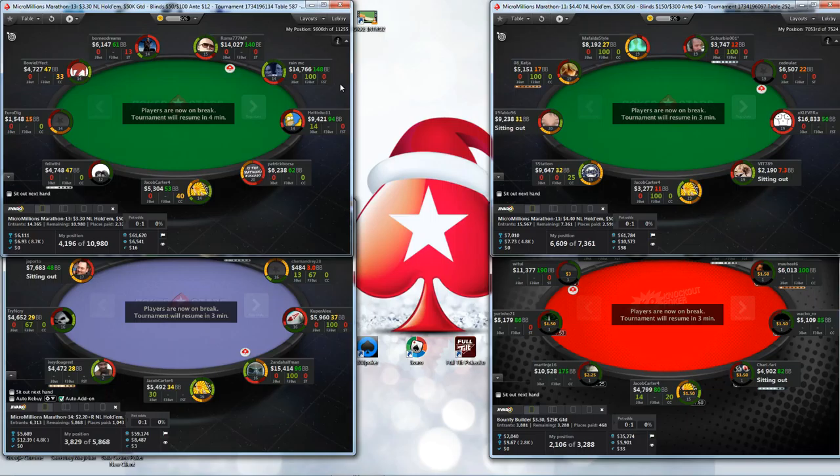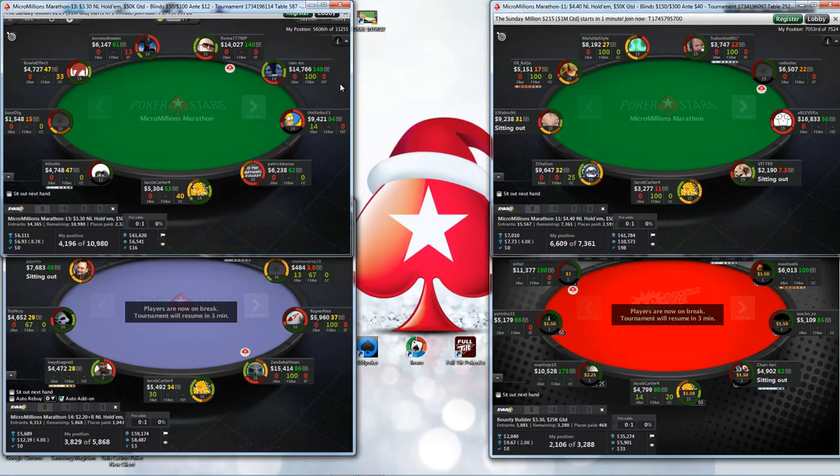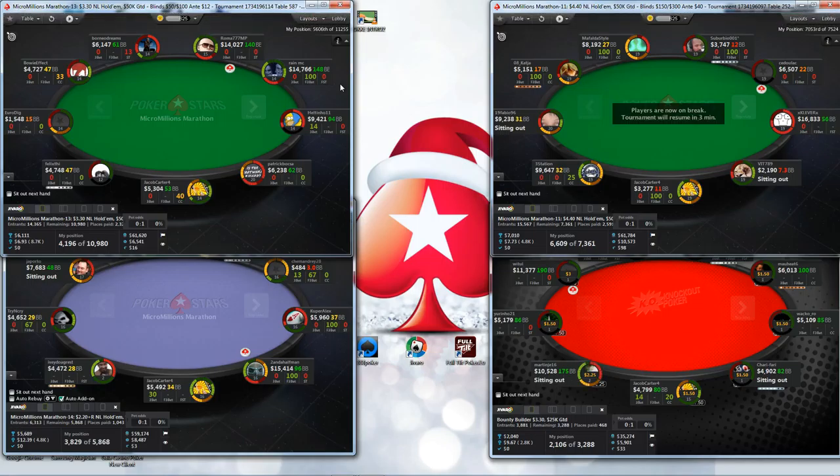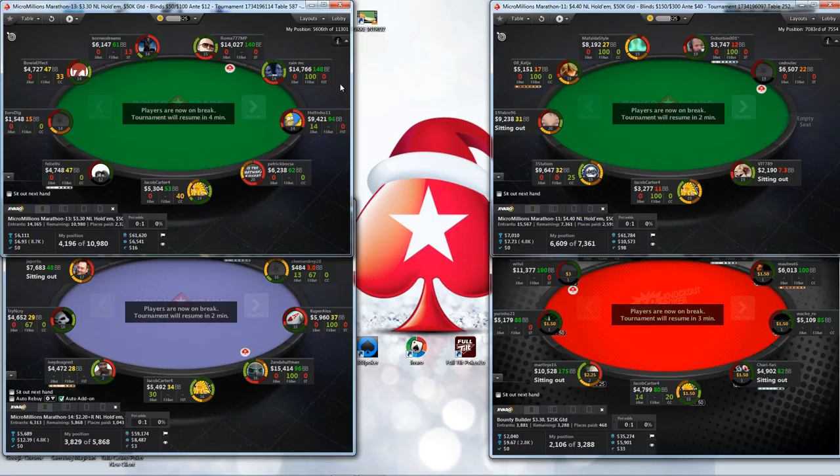Okay, so when we're talking about ranges in general, a plus EV range, a decision that's good for a range, means that on average your decision is profitable for that range in general. But an optimal range is profitable for literally every hand. You can do a lot of things that are profitable for any two cards, but 3-2 offsuit might actually not be profitable, so it's not necessarily optimal. To the extent you can, you want every single card in that range to be profitable, which gives you the optimal range. It's the most plus EV range for that type of decision.